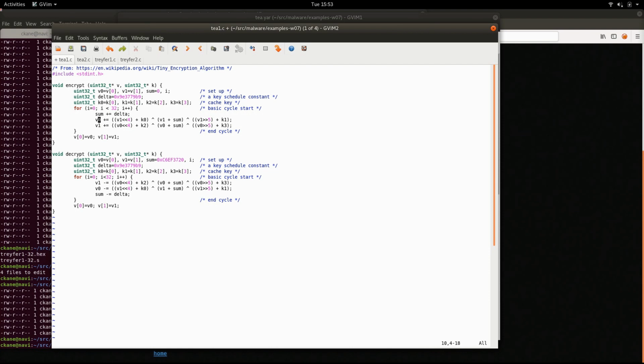So, what I like to do after I recognize this is, I'm not going to be able to write a Yara signature that looks for the C code, obviously, because all the programs I'm trying to look for are going to be compiled. So what I'll often do is I will compile it, or if I only have the compiled version of it, like if I don't have a copy of the source code, I can usually disassemble it, right?